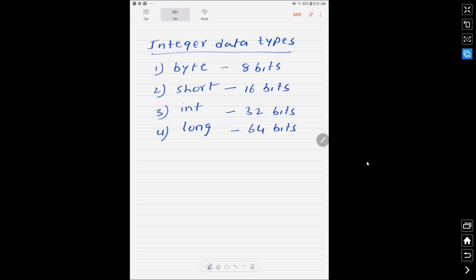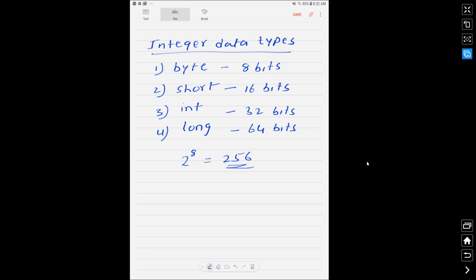Now, if we look at the byte, its size is 8 bits. That doesn't mean we can store the highest number as that. It's not going to work, because internally computers use different mechanisms to store data.